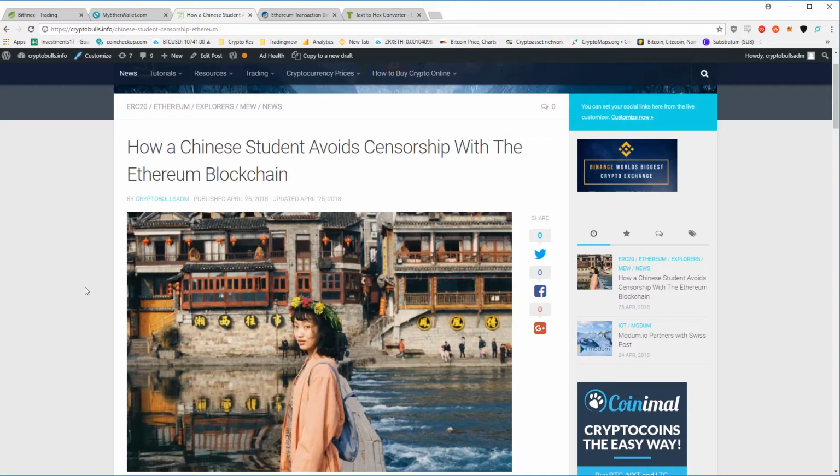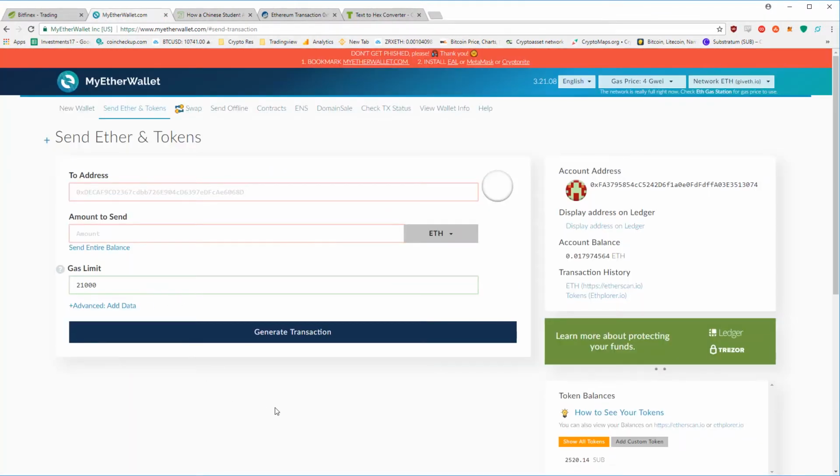So what you will need is my Ether wallet. So I've got my Ether wallet here. You can look on Google, there are some good tutorials on how to install Ether wallet.